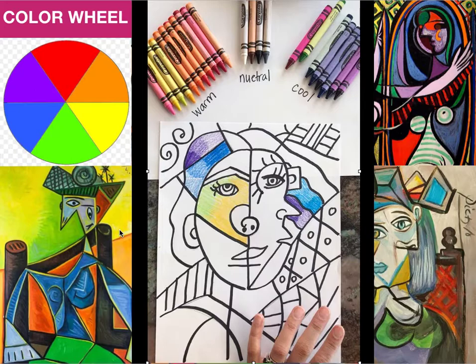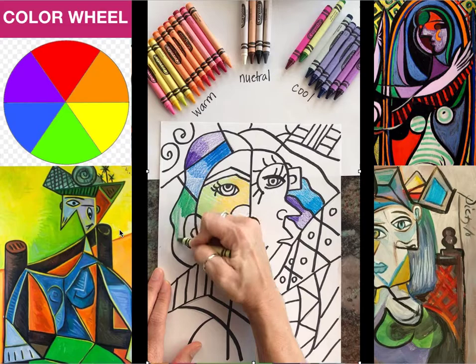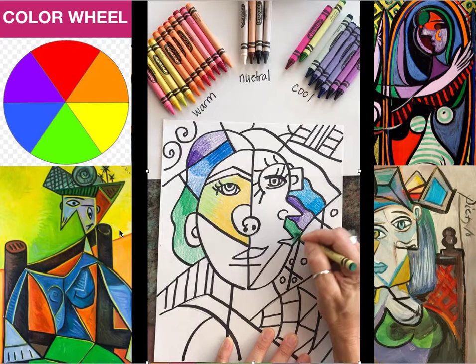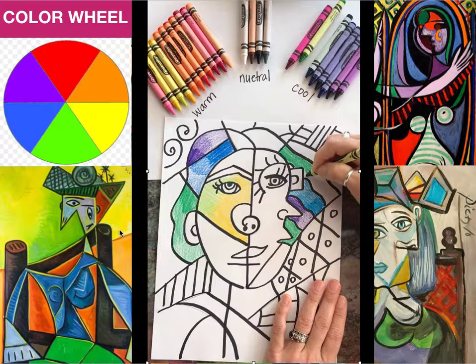Another thing you want to remember to do is to try and color in the same direction, especially when you're using crayons or colored pencils and when you're showing value, so that the direction of the line is always going in the same direction. And it's not always going to be dark, medium, and light. Some areas I might choose to do all dark, some areas all medium, and some areas all light.